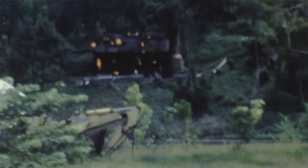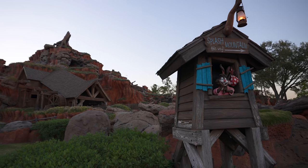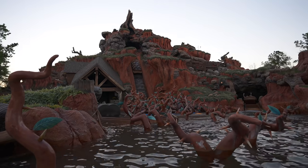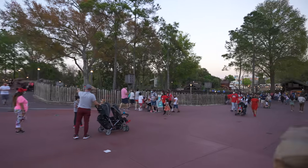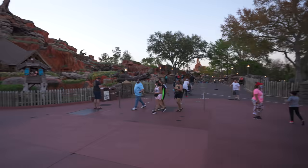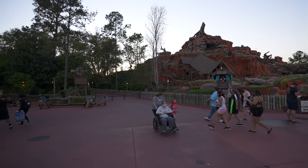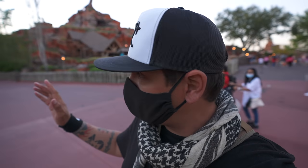Ooh, and I very much wish we could get on a train right now and I could show you how things have changed, but of course, unfortunately, the railroad is still down. Now, Splash Mountain didn't open up here until 1992. And of course, the railroad tracks are now sitting behind it over here and then go through it. But back in the day, when you reached the end of Frontierland, if you peeked around the station, you could still very much see the naked tracks back there. And just like today, parades would enter and exit through this area.